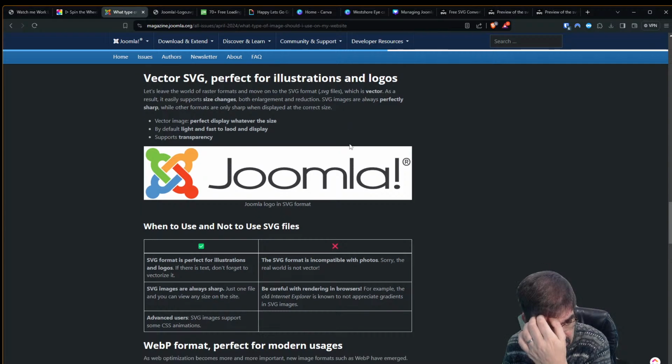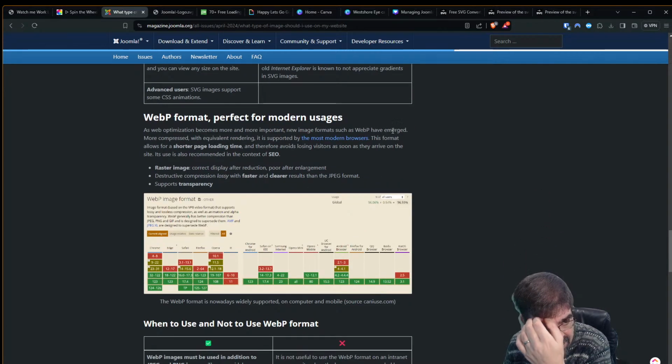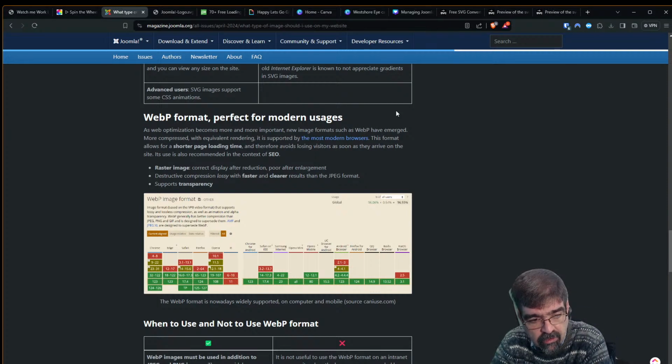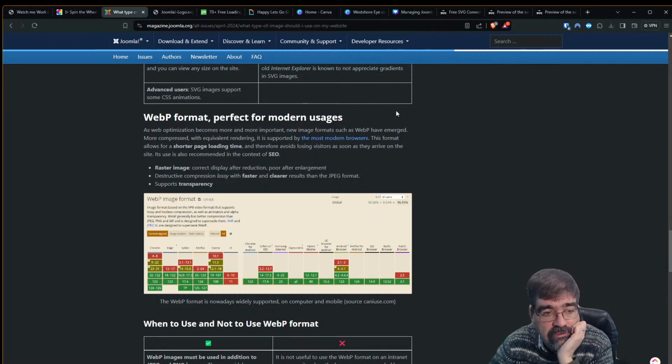Whoops. Okay, so WebP. As web optimization becomes more and more important, new image formats such as WebP have emerged. More compressed with equivalent rendering, it is supported by most modern browsers. This format allows for a shorter page load time and therefore avoids losing visitors as soon as they arrive on the site.